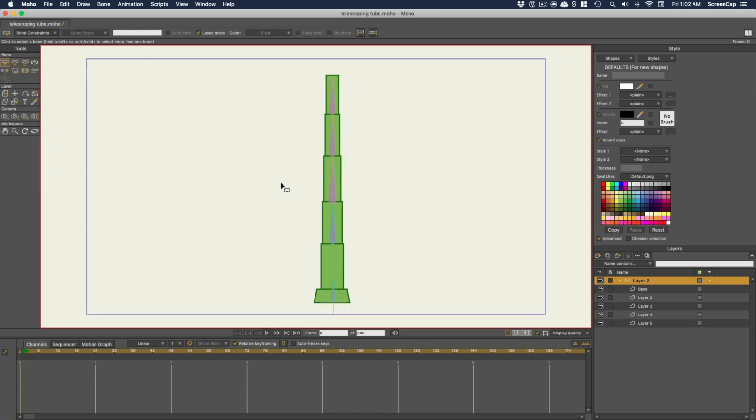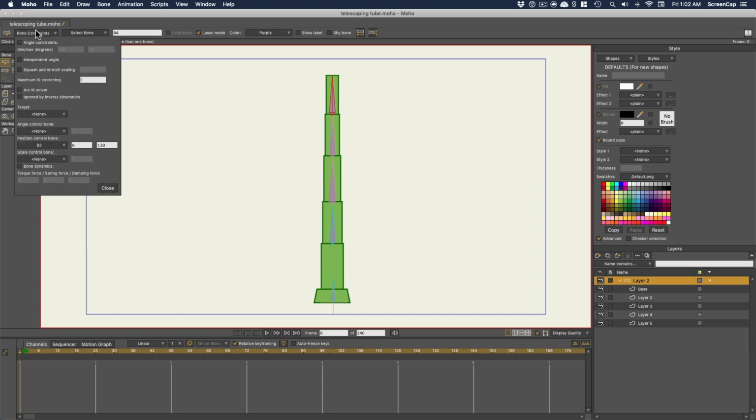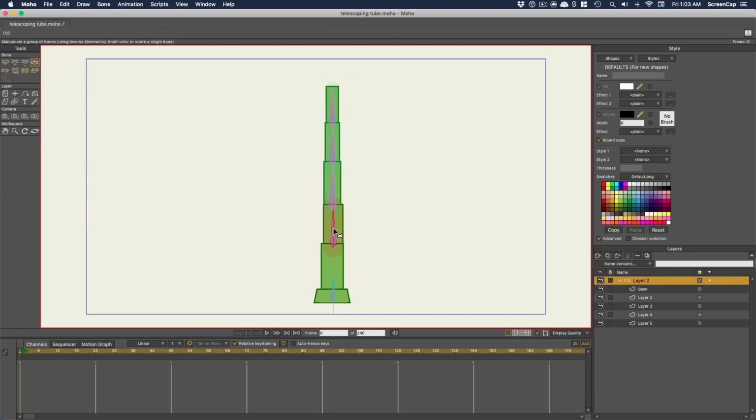You can do similar things with position. Here I've got these telescoping pieces that are layer bound to bones. However, in this case, the bones aren't actually parented in a chain, they're totally separate from each other. But I have each one set to use the previous one as a position controller. And you'll notice I have the influence on the X value set to 0 on all these, since I only care about making these move vertically. And the influence on Y is different as you go up the pieces. So when the first section moves, they retract or extend.